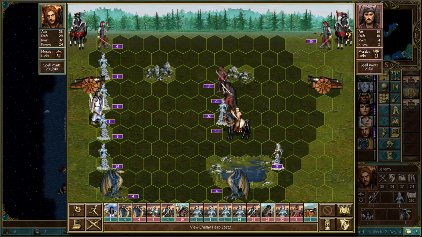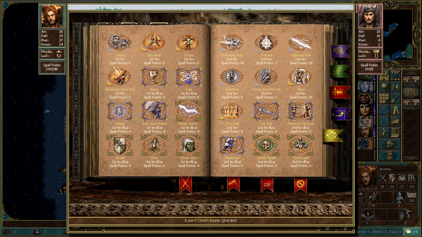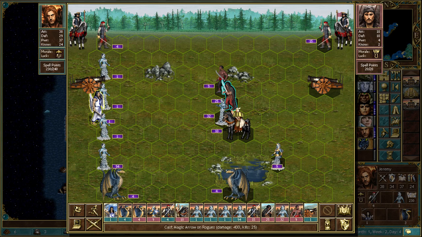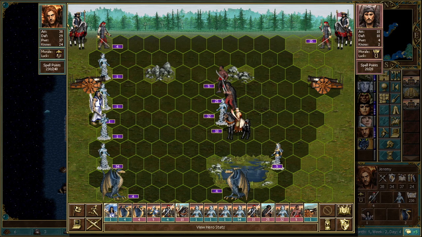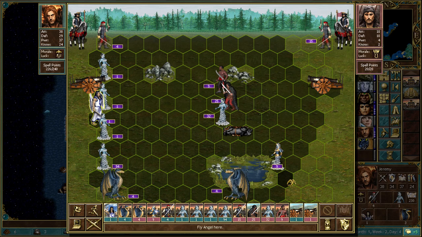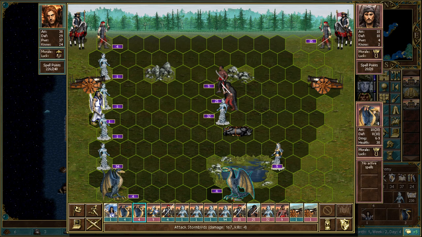Okay, his stats are pretty non-existent, I should say. Death Ripple kills my angels, funnily enough. Weakness, slow, shield. My magic arrow kills an entire stack, so who do I want to kill? That's funny. And my angels also kill almost an entire stack for most of these creatures. And I believe I'm killing off the nomads, because they have the most health. And the nymphs don't reach, so let's get rid of the acids. Or the stormbirds, I should say.